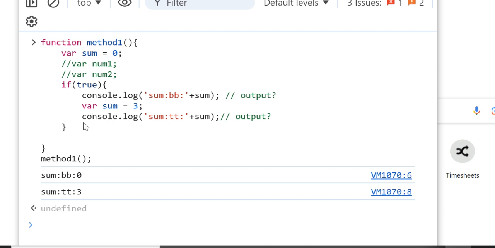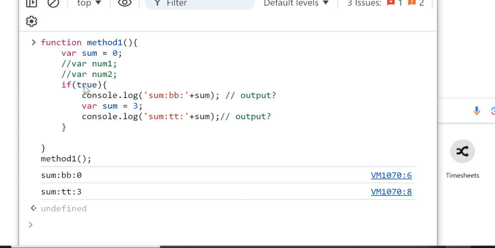So let's discuss and explain. The JavaScript controller will execute method 1, and then come to the first line where sum is equal to 0. It defines the variable sum and initializes the value to 0, because at declaration time we have initialized the value 0, so it will not be undefined.